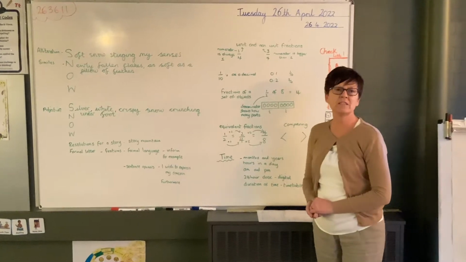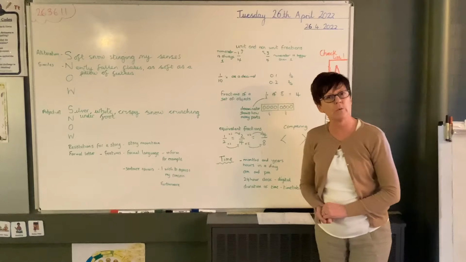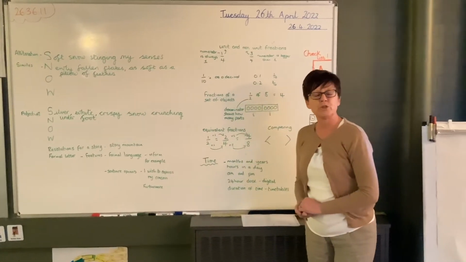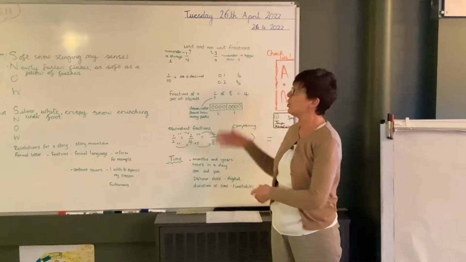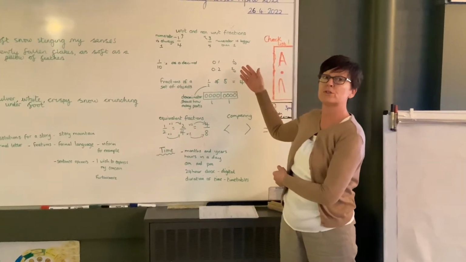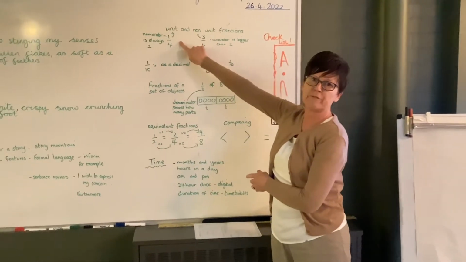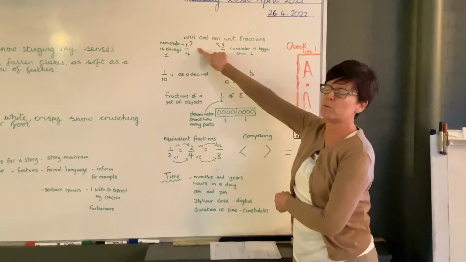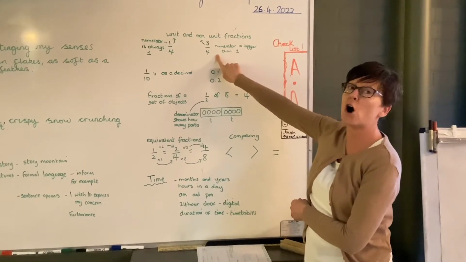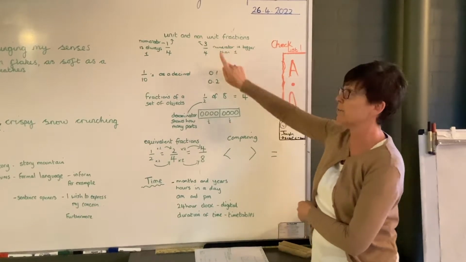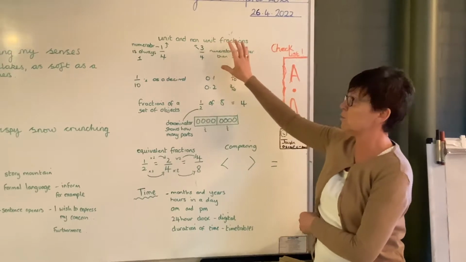Going to go through the things that we'll be doing during maths this next half term. We're going to be continuing with our fractions topic, which means we'll move on from finding quarters and halves and thirds to unit and non-unit fractions as one of the things that we'll cover. As you can see here, a unit fraction always has a 1 in the numerator's position, and a non-unit fraction will always have a number that is larger than 1 in the numerator position. So if you wanted to look at some of those types of fractions with your children, that would be super.